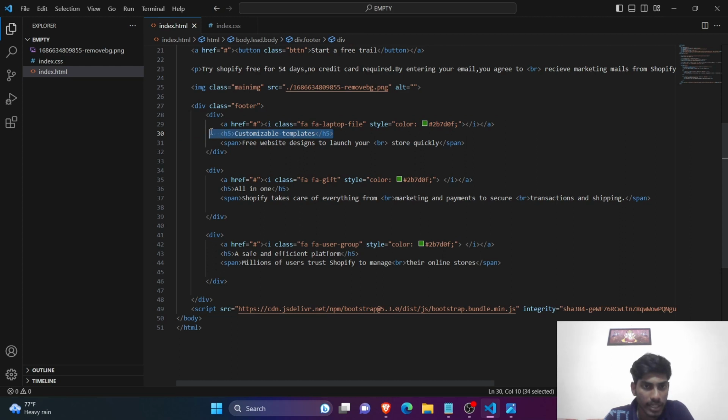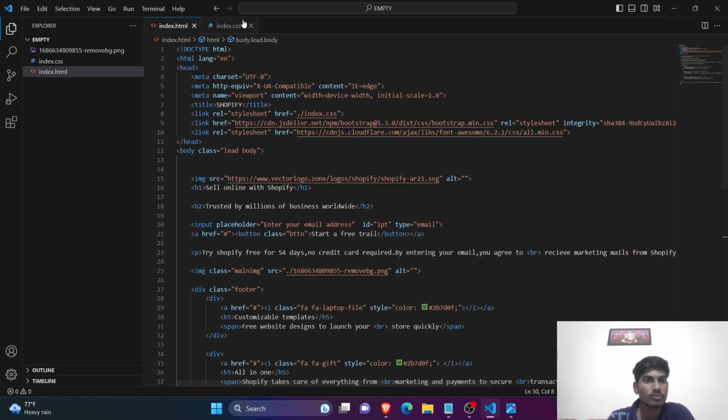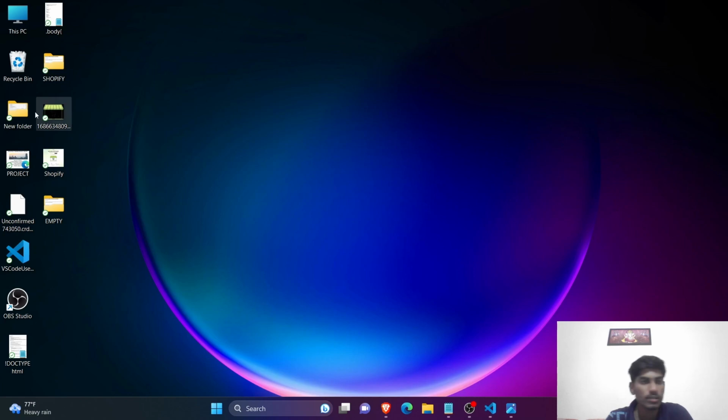Second part we have the heading under that image or logo. After that we have a small description. After that, another division, another logo or image, another heading and another paragraph. Here we have the three divisions. The whole source is from Bootstrap because we need some assets which are not available. After that, let's quickly go to CSS.